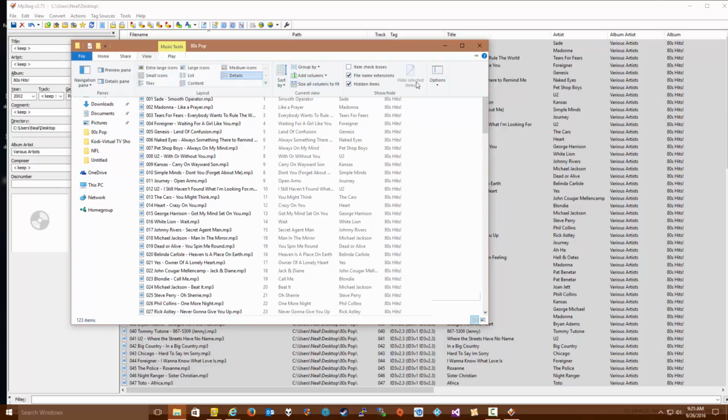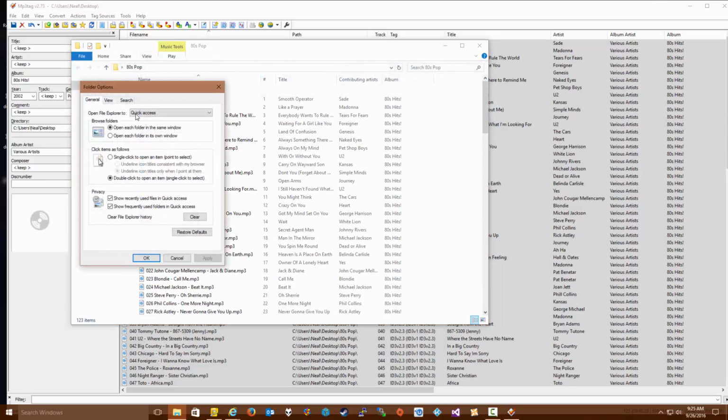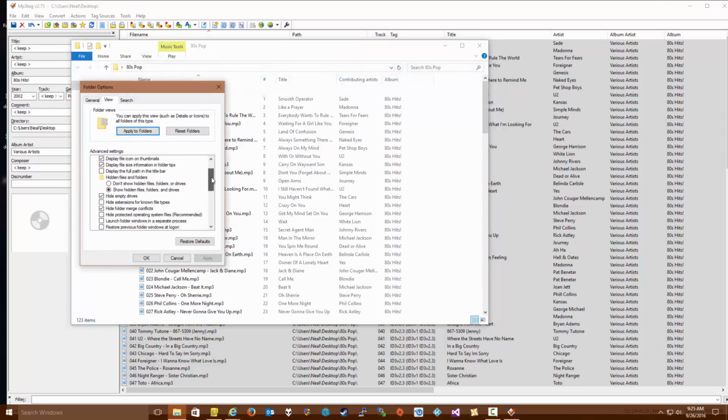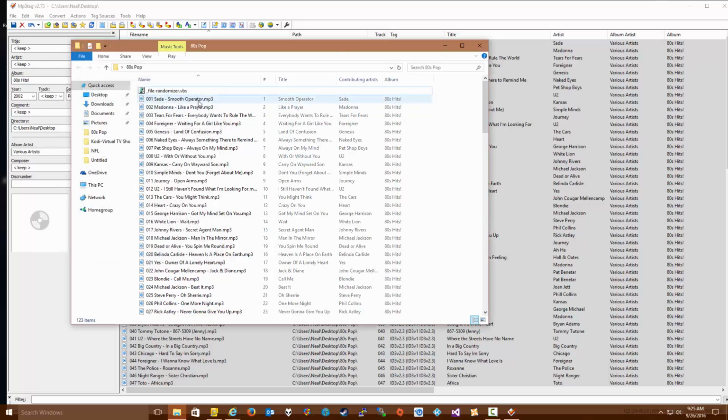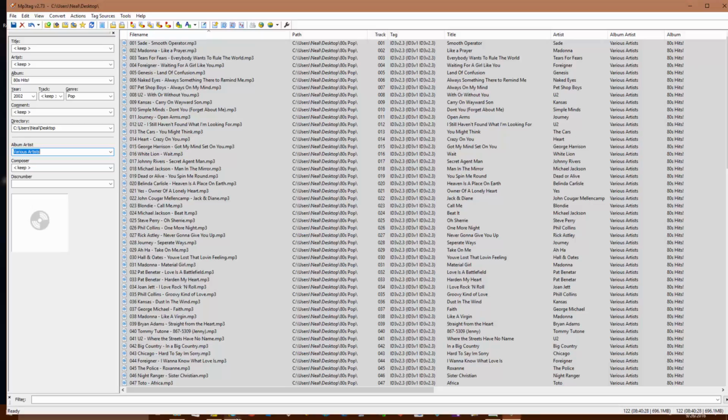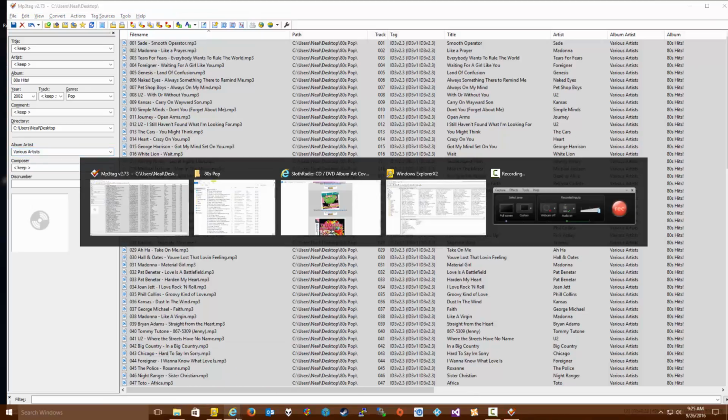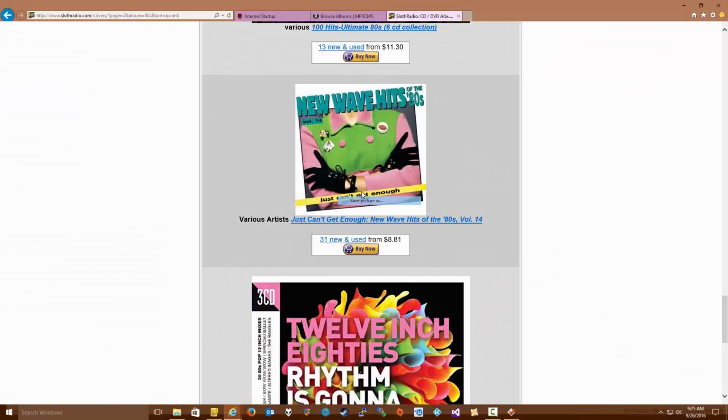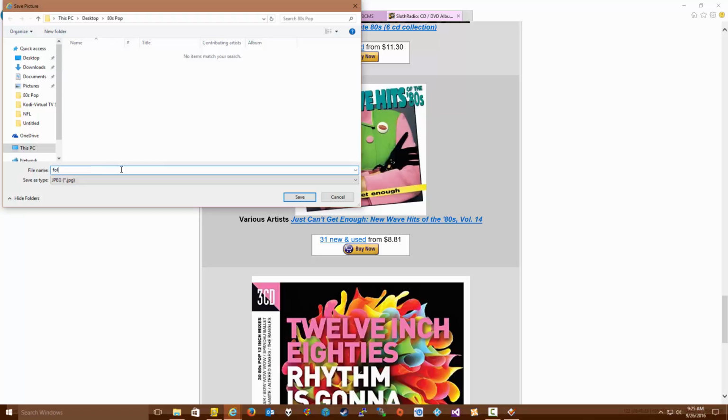Okay, looks good. We're going to turn back off viewing of the protected operating system files. And now we're going to resave that, and we're going to name it folder.jpg. That's very important.